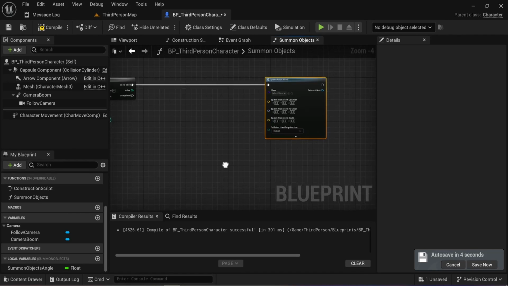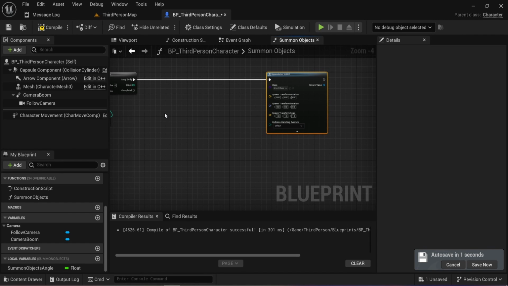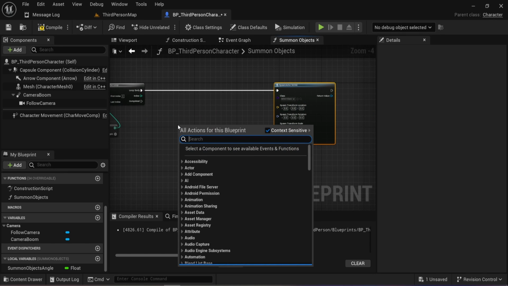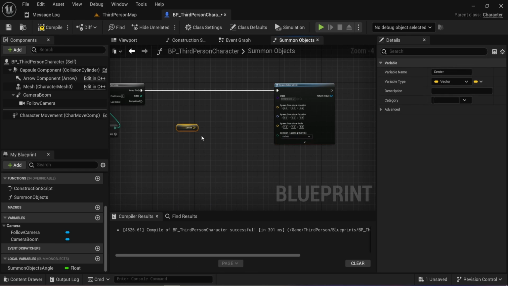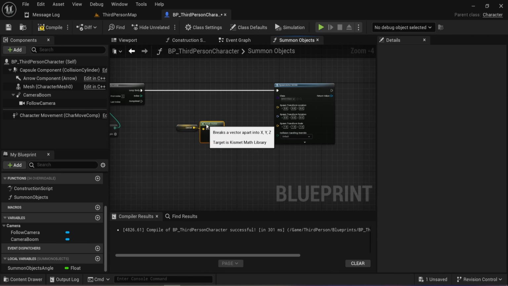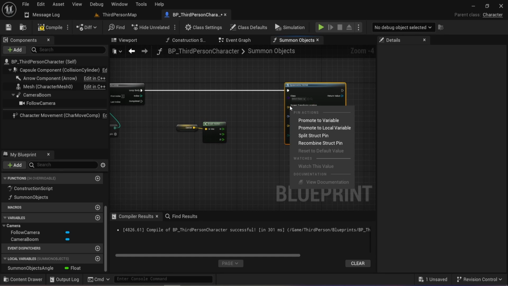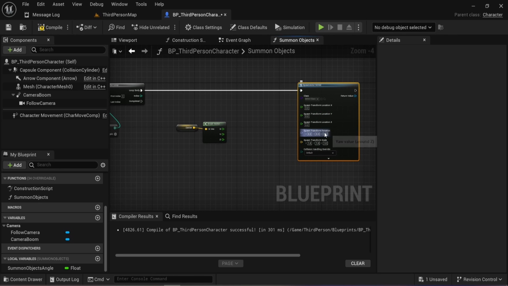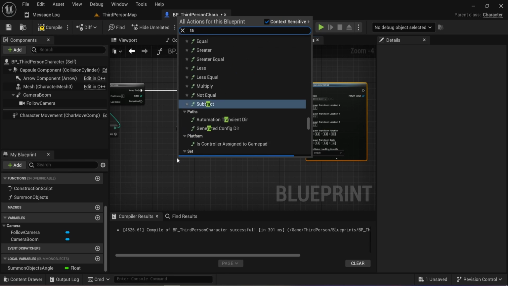So go back here. So how do we do it? First things first, we need to drag the center to calculate from there. Center, get center. And we also need to break vectors. Oh no, I think we just do it one by one. Also need to split it up. Well, we don't need to care about the rotation and scale, so don't worry about it. And the next thing is radius.